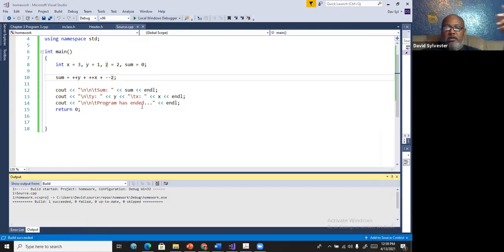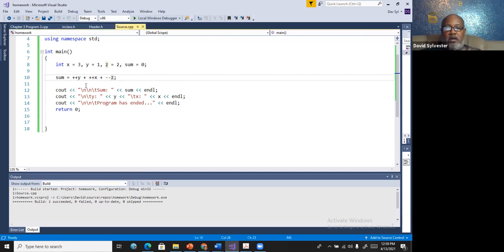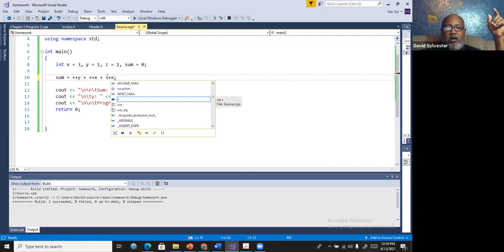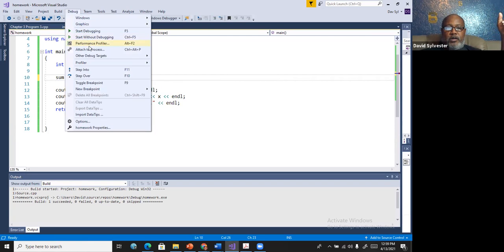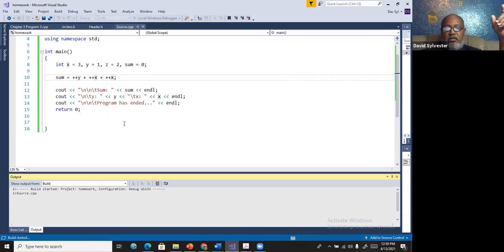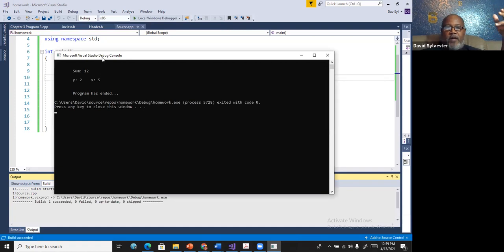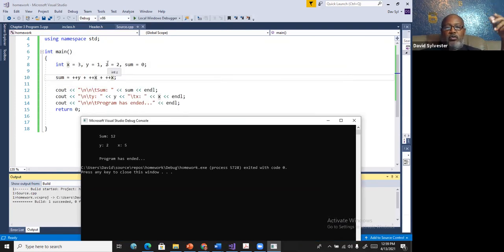All right, any questions? Anybody with any questions with this pre and post? Questions? Now, I'm gonna show you, I'm gonna take the X. If I do the X twice, if I do plus X plus X, all of a sudden I'm incrementing X here, but I also have to increment X here because they have precedent. So 3 becomes 4, all right? Then 4 becomes 5. So that's 5 and 5 and 1. All right, so we debug it. And I think that's right. Where is it? See, 5 and 5 is 10 plus the 2 give you 12.